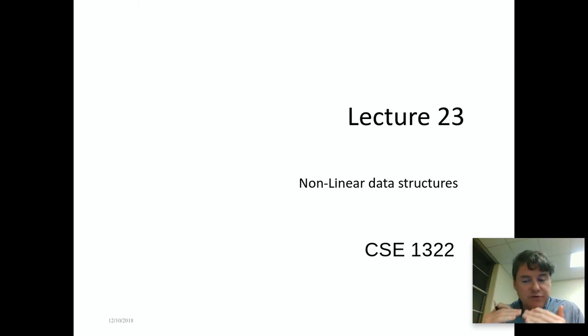We looked at how to implement those with arrays, how to implement those with linked lists, and so on and so forth. All of those data structures that we've so far talked about are linear in nature. We think of them as a straight line. An array we think of as a straight line, right? We usually draw a box and we divide it up into 10 or 15 or 100 or 1,000 cells, and then we put numbers into those appropriate cells. A linked list we also think of as a straight line. There's the head pointer or the top pointer or the front or whatever we want to call it, and it connects you to the first node, which is then connected to the next node and so on, and you think of that in a straight line. So these are all linear data structures.